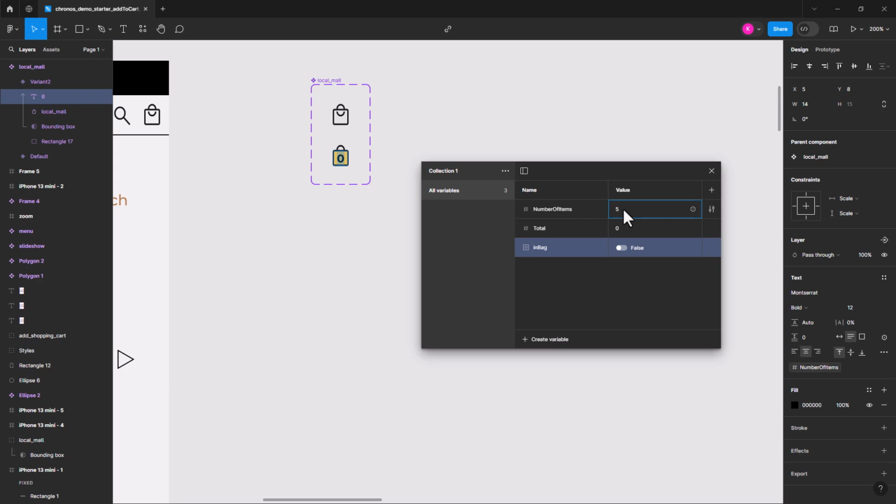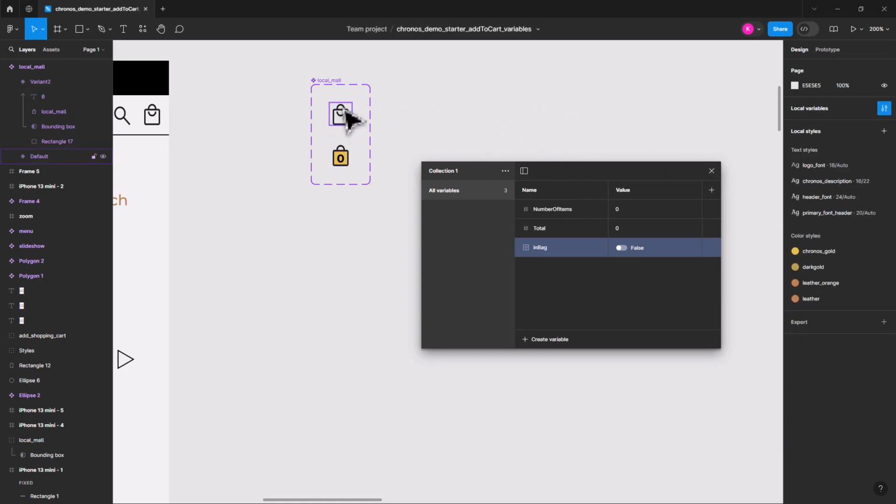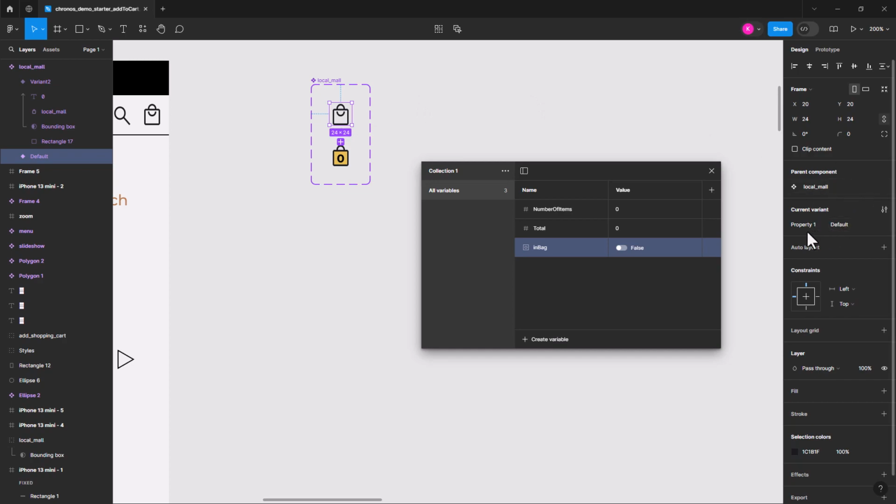If the value of that was 5, that item would update to 5, as you can see. And what we're going to be able to do is change the variable based on user behavior, and that's going to be really powerful. Now, this idea of whether or not it's in the bag or not is also important. And so when I have my variants that are up here, I can even close these variables, but I'm going to select these variants. And right now you'll see that I have one called default and the other variable is simply called variant 2. What I want to do is rename these and give them values that associate with the in-bag variable that's here. So basically true or false.